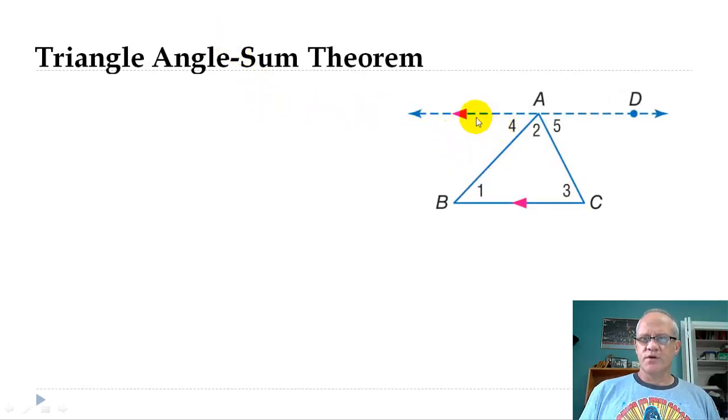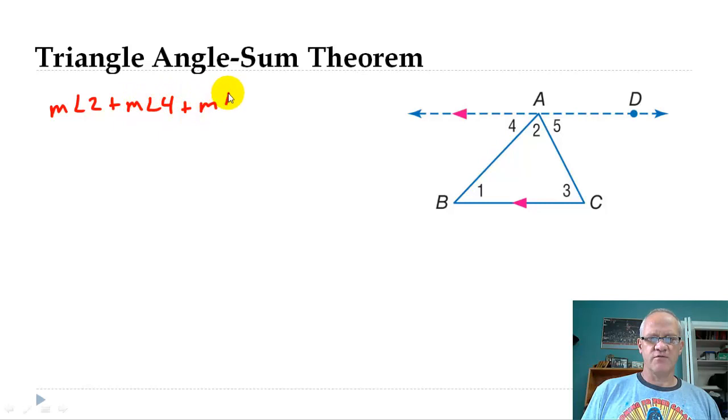This is pretty cool. Remember what we've been talking about with parallel lines in the last chapter? Remember we talked about certain pairs of angles that are congruent when a line cuts across? Well, here this line and this line are parallel, and we do have a triangle here. So look at angles 4, 2, and 5. The measure of angle 2, 4, and 5 together would equal 180, right? Because that makes a straight line.